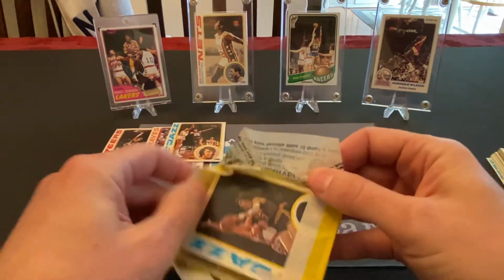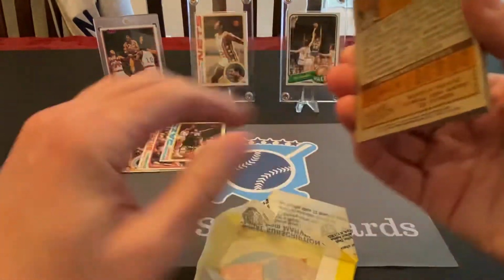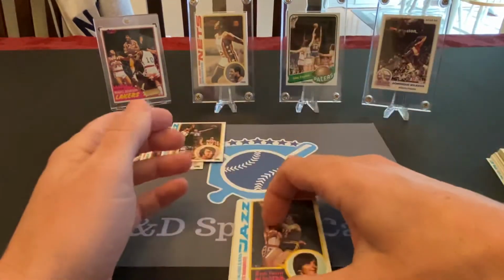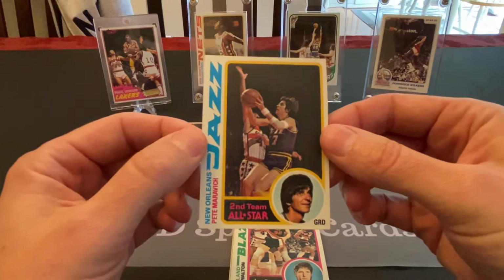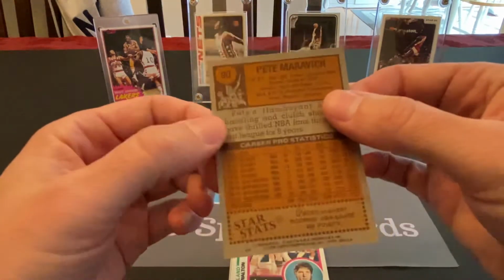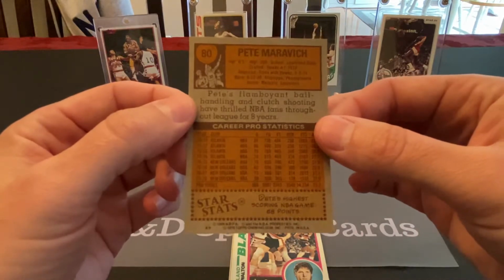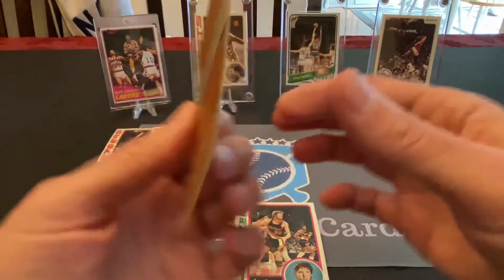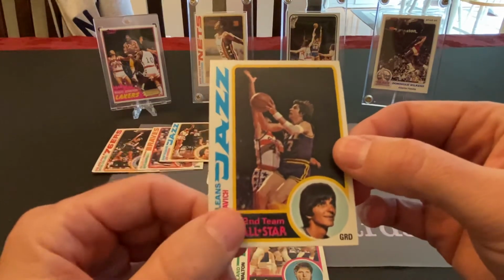Oh, I saw the Jazz for a second there. Oh, this is a Maravich card. Oh, wow. Wow, that's pretty nice. Oh, we got a really nice one behind it, too. Wow, this is awesome. For some reason, I thought the shot on his card was different than this. I guess I'm thinking of a different year. This is a beautiful card.